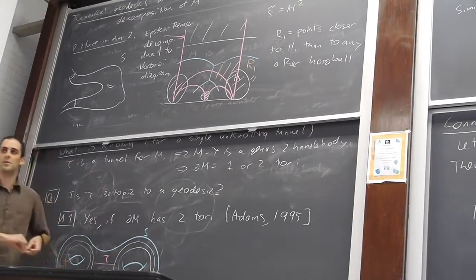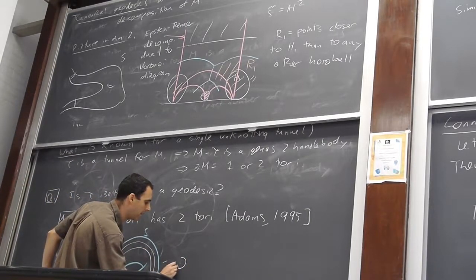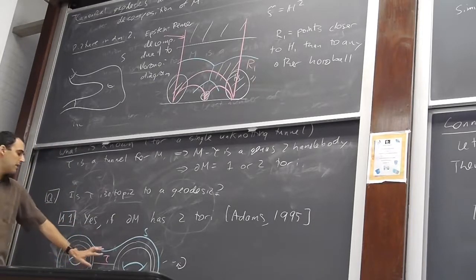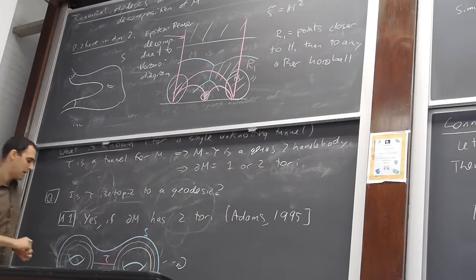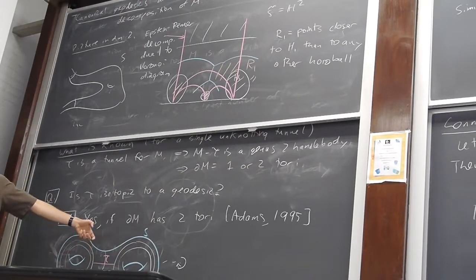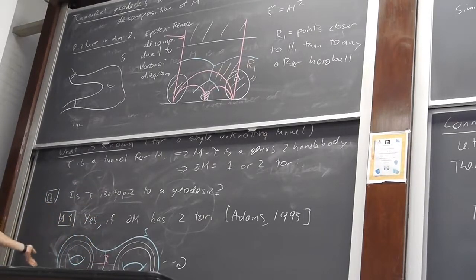What's special about genus 2 is that you have a hyperelliptic involution. There is a unique involution of the surface that sends the isotopy class of every single curve to itself. In particular, the isotopy class of the boundary of the disk dual to the tunnel will be sent to itself. When you have two different boundary tori, the disk that's dual to the tunnel cuts your compression body into pieces, in particular the boundaries, separating curves are sent to themselves with orientation by the hyperelliptic involution.